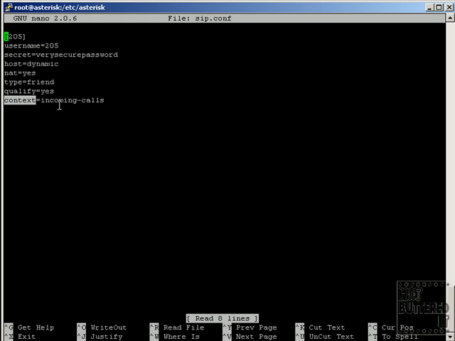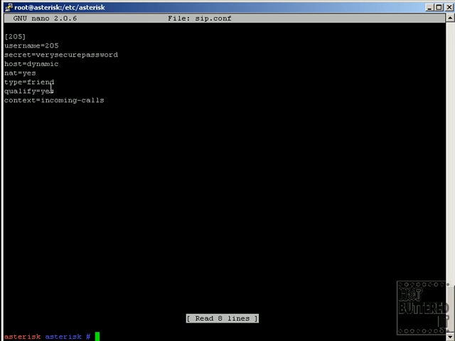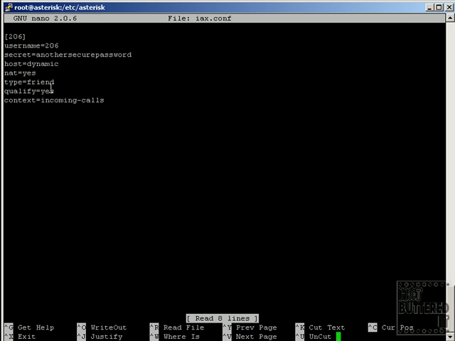I should mention there are actually a lot of other options you can set for your extension, and we can check them in a sample sip.conf file that is shipped with Asterisk. Also, those sample files are very well documented, so you can use them for your own reference. Let's start off by taking a look at the iax.conf file. As you can see here, we use the same parameters as in sip.conf, but the extensions that will be defined here use the IAX technology to connect to Asterisk.